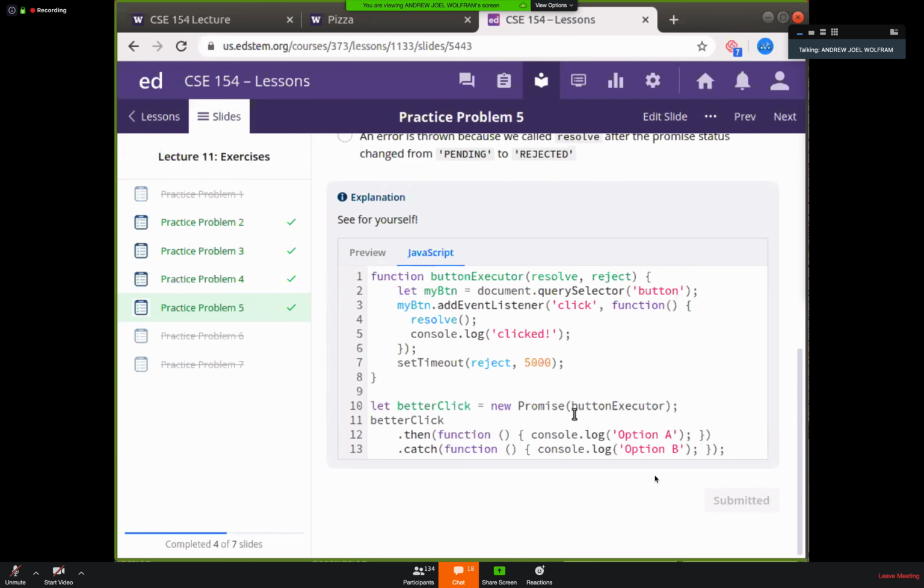So making HTTP requests where we definitively want a response one way or the other, resolving with data from the site or failing with a rejection. So we want to be able to handle either case, and promises have this structure built into them that allows us to do this. So let's go on to the next problem, and then I will answer some more questions.